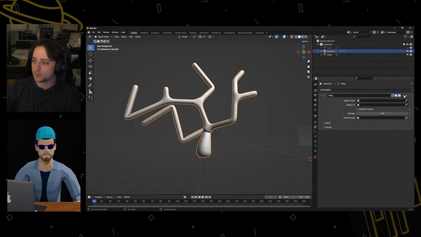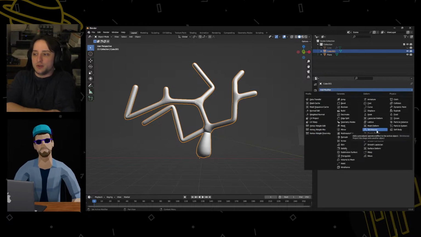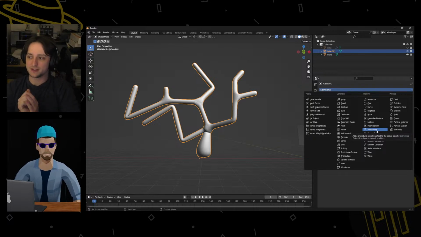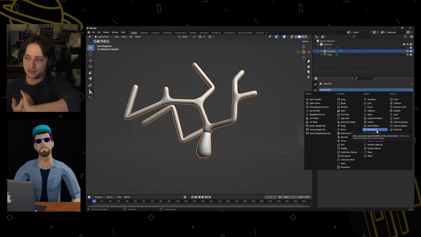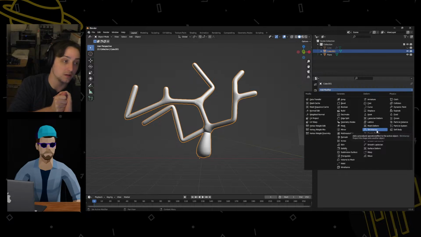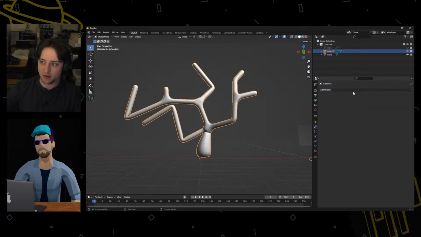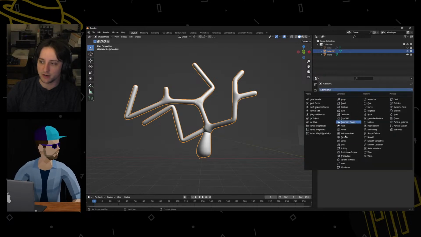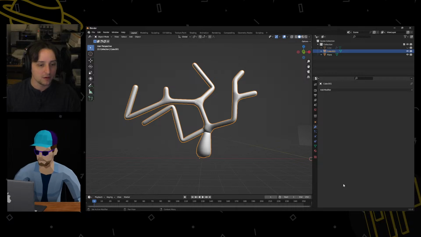Warp, you can warp to objects. Shrink wrap is also another one that's really cool. I'll have to demo some more of these, I think, because we'll get into the physics and then talk about more of the deform ones. Also using lattices is neat too. It's like deforming a mesh with another object. So there's a lot more to look at, but that was basically all of the generate column of modifiers.